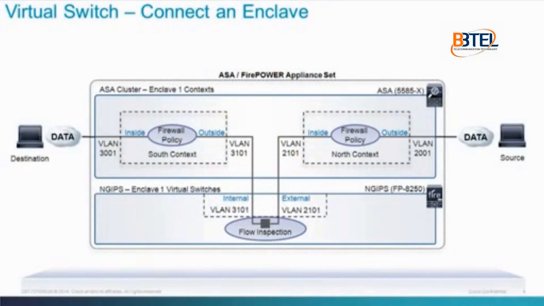And through the ability to also segment the data center into separate secure enclaves, we're able to use VLANs as we did in the secure enclave architecture guide. By using the virtual switch feature in the Firepower appliance, we can bridge multiple enclave segments through that ASA Firepower set in the cluster. This is a depiction of a single enclave in the context pair — it's the same as the previous slide but adds the VLANs used for enclave one. All of these images are also available in our implementation guide, so don't worry too much about the details in the slide.